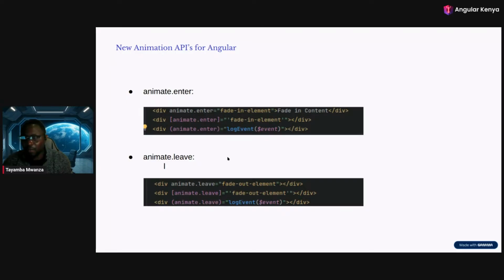And in fact, something I saw a bit late is that this is not limited to just one class. You can have multiple classes that get applied for this particular API. If you want to interface with JavaScript, then you also just use the event binding syntax. And when the animation event fires off, then you can call the JavaScript function. And this allows you to use JavaScript animation libraries if you prefer that. So these are just some basics of these new Animate APIs.